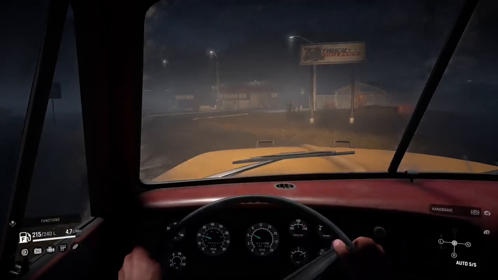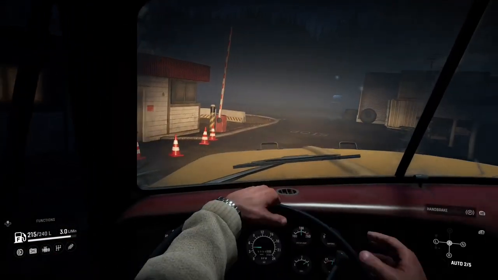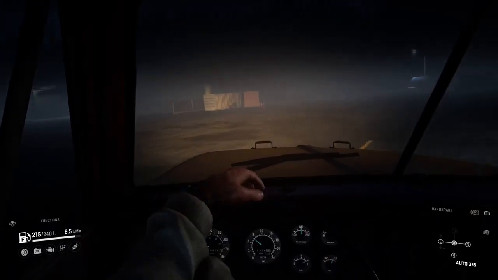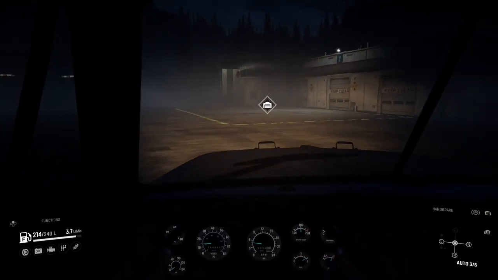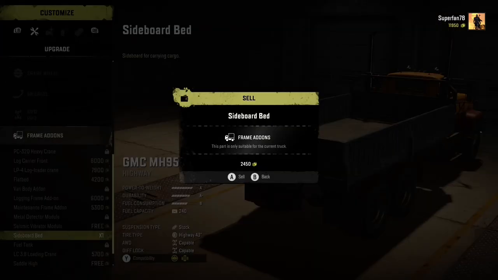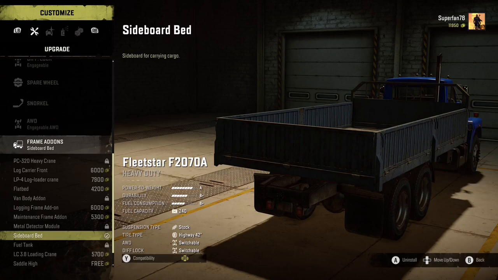With that being said, I did not spend a lot of time here in Black River. I visited all the watchtowers, unlocked all the tasks, picked up all the upgrades, and rescued all the free vehicles. I took the sideboard bed add-on off of the GMC and installed it on the Fleet Star, and then I purchased the crane and off-road gearbox upgrade, which set me back a few bucks.